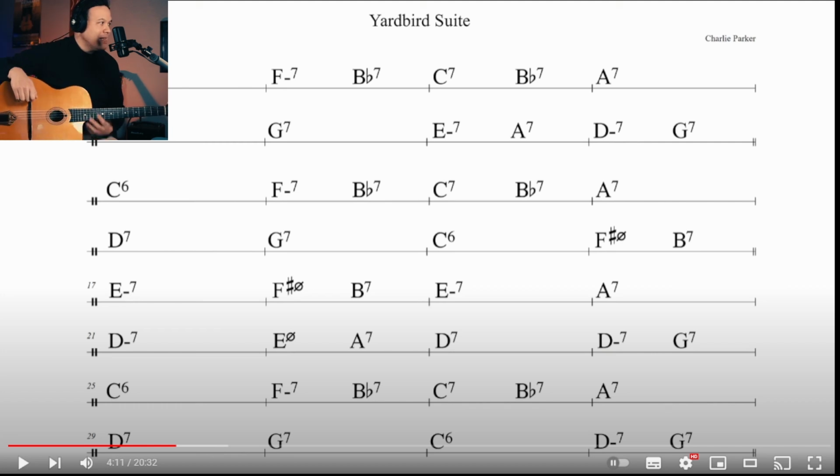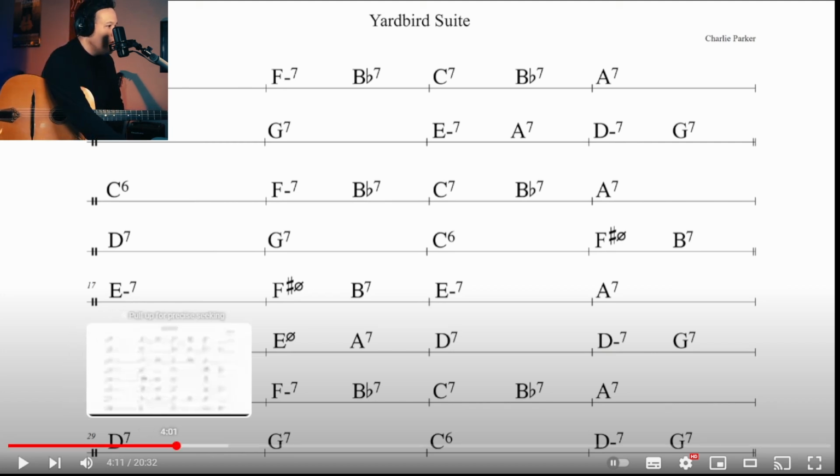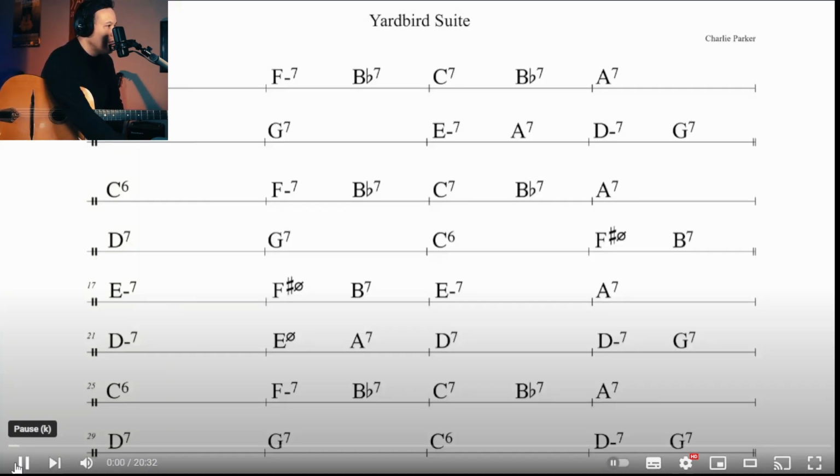But let's do Yardbird Suite. Yardbird Suite is a tune I think, David, you would say has a lot of chords. So let's look it up. I made a backing track, but let's just play the backing track once so we know what it sounds like.